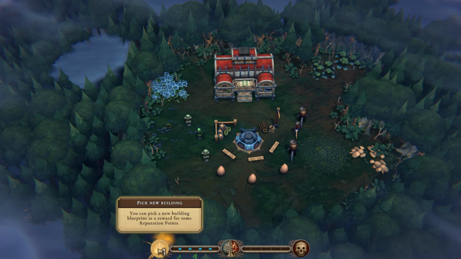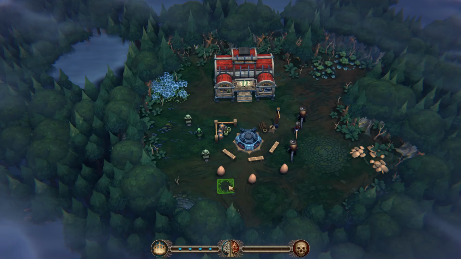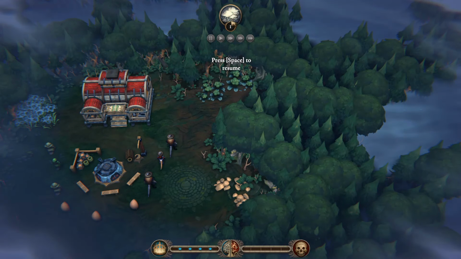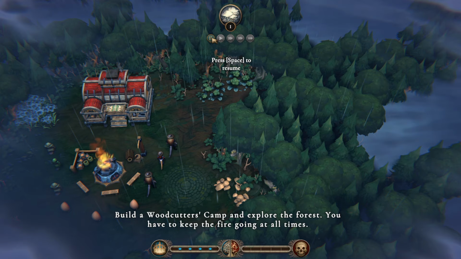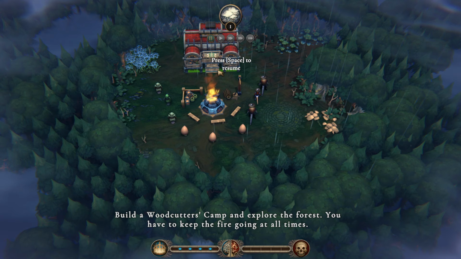Excellent. So pick a new building blueprint as a reward for some reputation points. We're going to pick a woodcutter's camp. What do we do now then, I wonder? Press space to resume. That's not too quick. In fact, let's stop for a second. Build a woodcutter's camp and explore the forest.